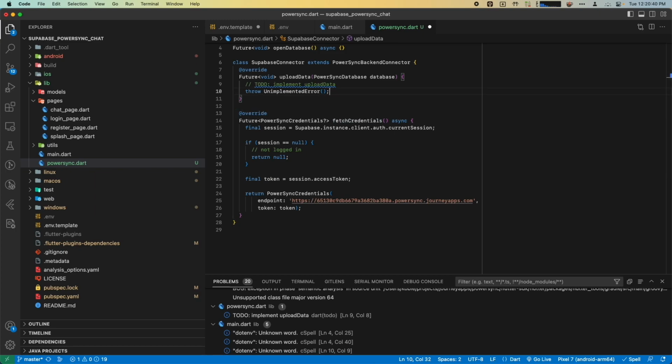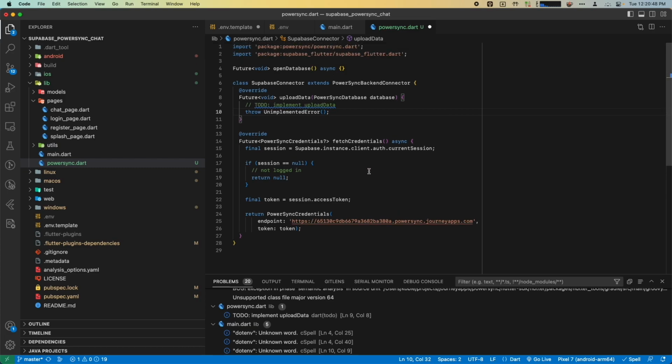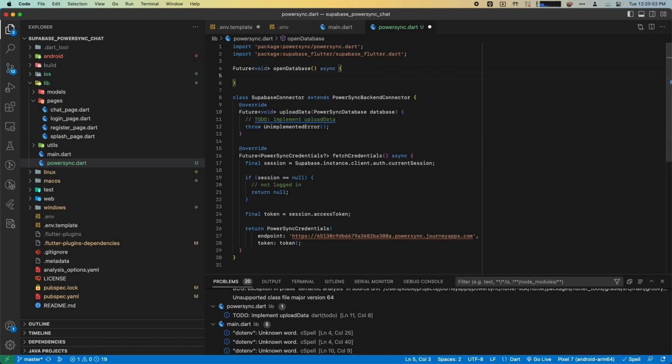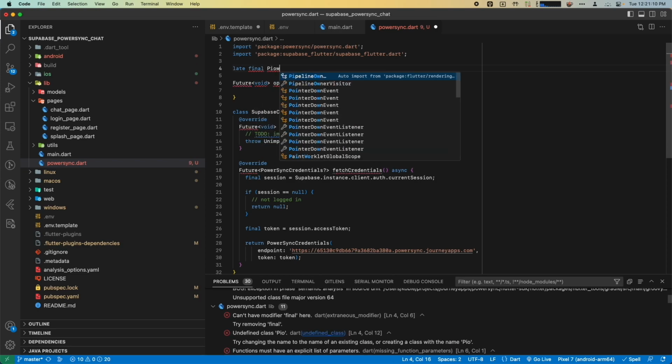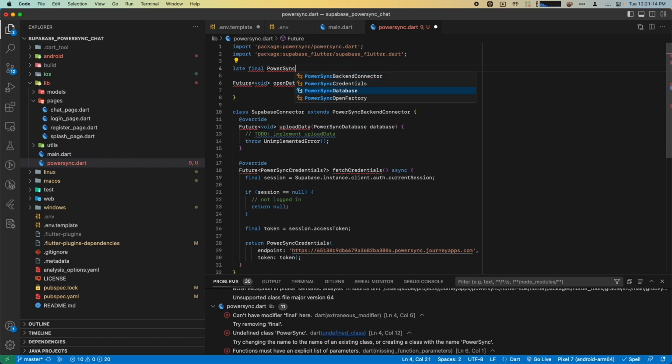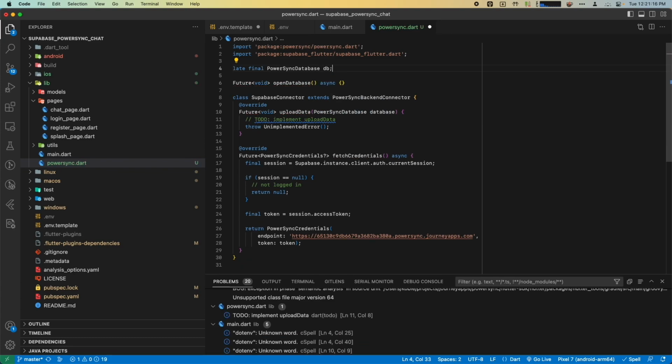Upload data is a little bit more complex. We'll circle back to that one in a minute. I think for now, let's go ahead and implement this open database method. All right. So to get a global handle to our PowerSync database, what we implement up here on this scope is we say, okay, late, so it's going to be initialized later, and there it is, PowerSync database db.